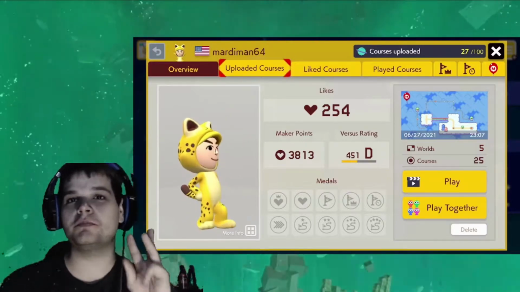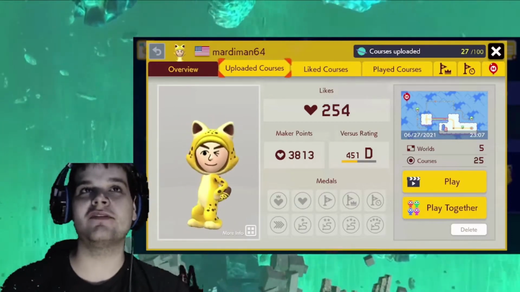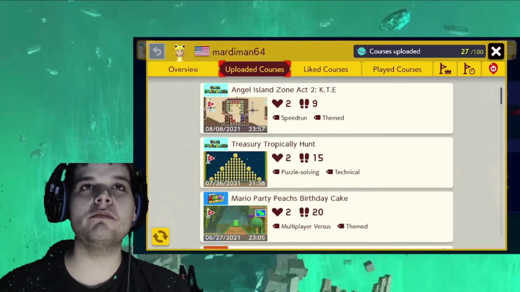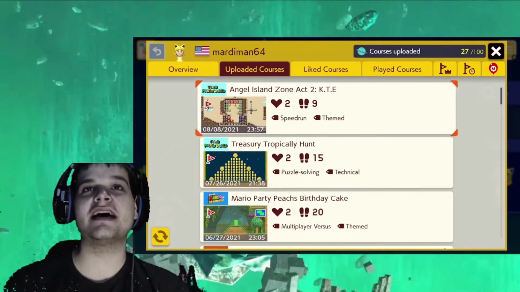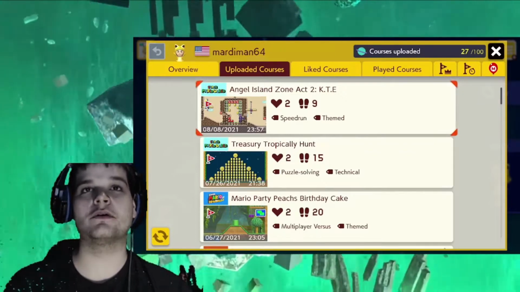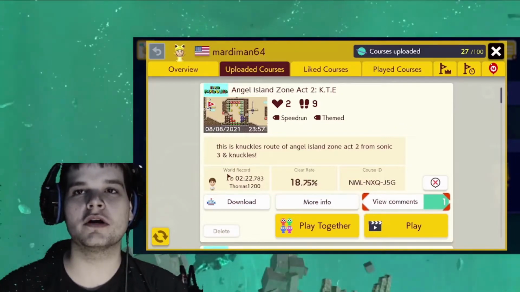Now, of course, there are two paths. We have Sonic's path, which is probably the bigger level, but there's also a smaller level, Knuckles' variant. That's why today we will be playing Angel Island Zone Act 2, K.T.E., also known as Knuckles the Echidna's route. This level might be a very popular one. It's definitely got a wide amount of support.